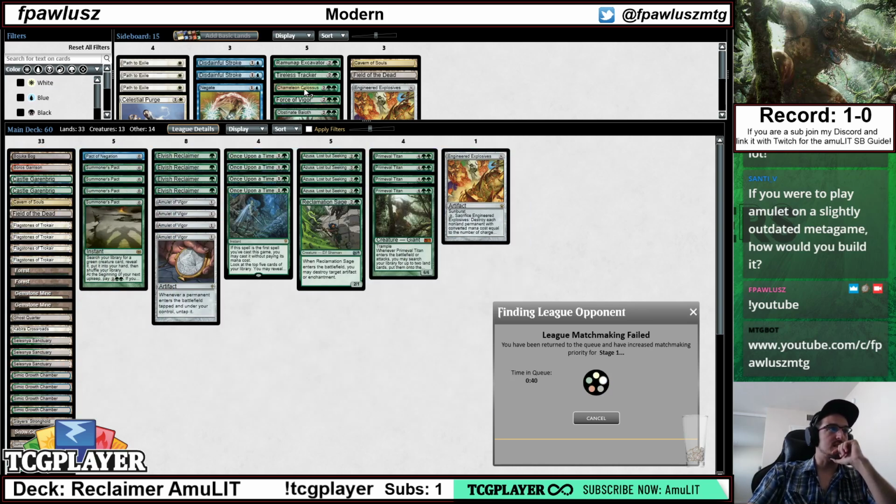The only thing I did is I was playing one Chameleon Colossus over the third copy of Dismember, so you might want to play maybe if there's not too much Grixis Shadow as there is right now in Magic Online. For example, if you don't want to target Grixis Shadow specifically, you can play the third Dismember instead, which might just be better in an open meta.